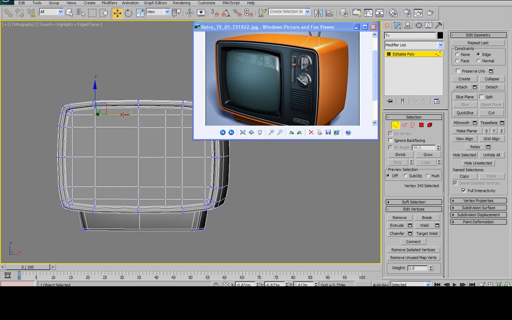So now what I can do is take some of this outer geo and just nudge it around a little bit. Just try to shape out how I want this TV screen to be formed.